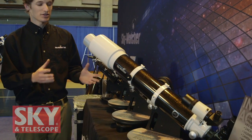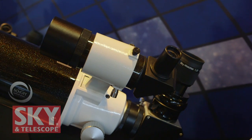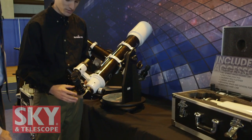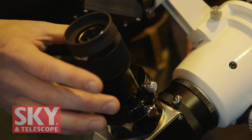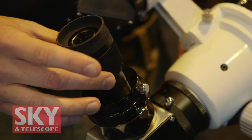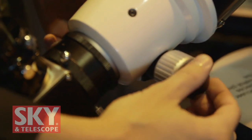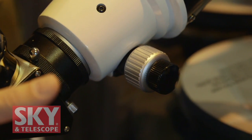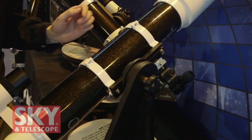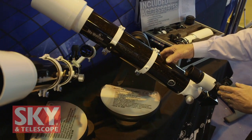All right. And they come with all sorts of accessories to make sure you're ready to go right out of the box. This is our 50 millimeter right angle finder. And then the scopes also come with a 2-inch dielectric diagonal with a 1.25" adapter, and these both have compression rings. 2 eyepieces, a 20 millimeter and a 5 millimeter long eye relief, and then a dual speed Crayford focuser. They all come with their mounting rings, a Vixen style dovetail mount, and a travel case. And we should mention that the mount here is used just for display purposes. Exactly. It's not the mount for the telescope.